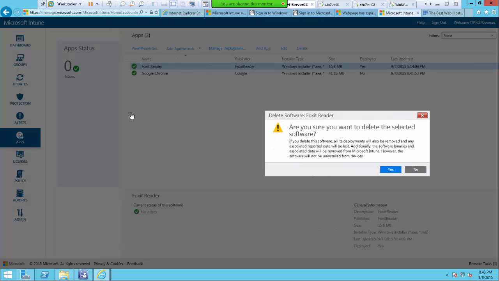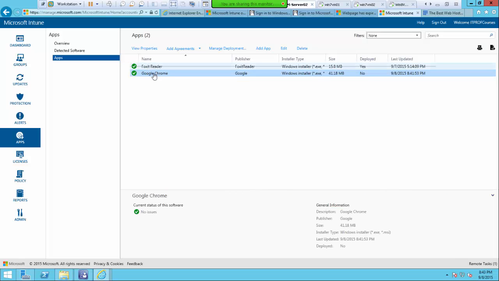So at least I should have just one application to mess with. We know that after that we deploy it. There's no distribution point here in Intune, but when we had to introduce an application in SCCM, we normally used to deploy it on the distribution point.